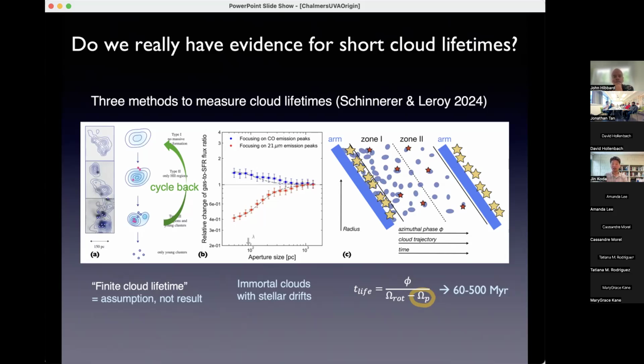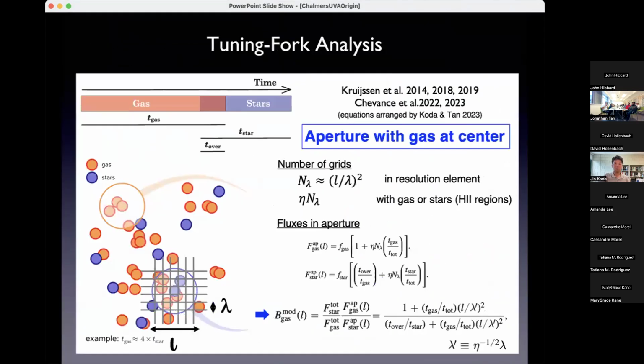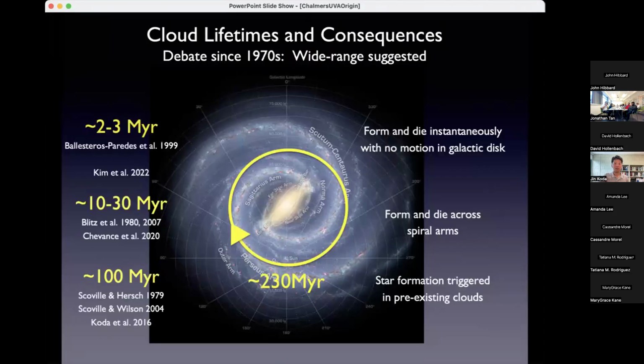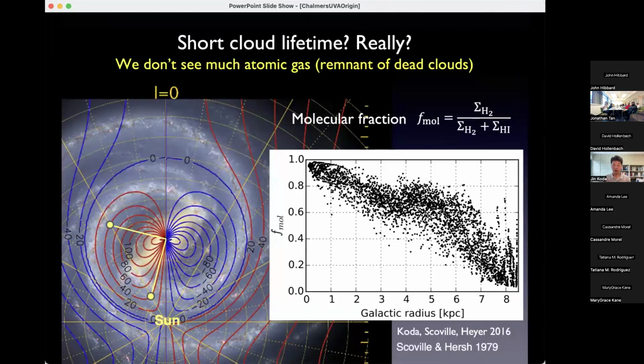We'll come to Gene in a second, but I know, Jin, you have worked on arm, interarm, and molecular gas fraction. Can you say a little more about that and the implications for the impact of arms in forming the clouds? So you are talking about this? Right, I think I've seen graphs where you measure the atomic and molecular fractions as a function between arms and interarms. Yeah, that's right. So this is the measurement in the Milky Way.